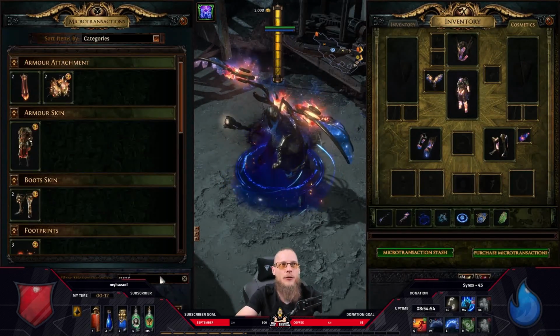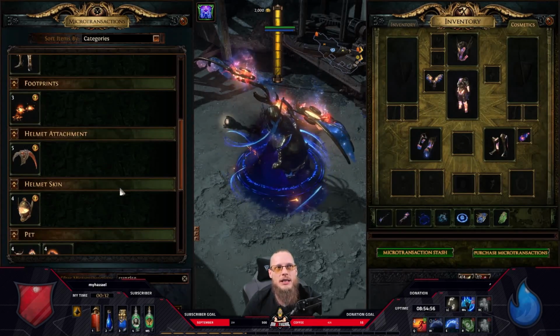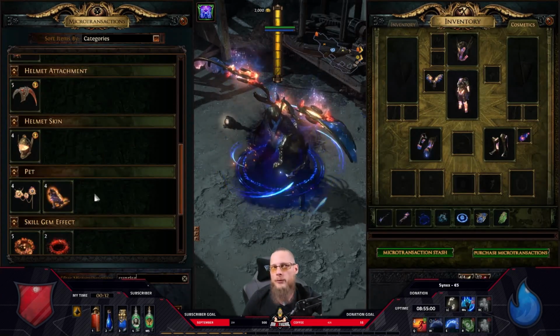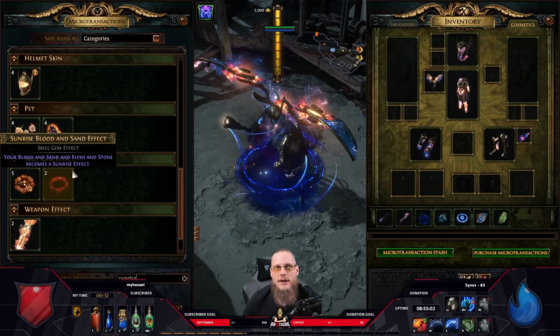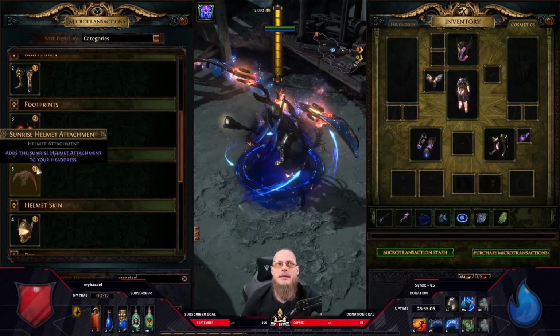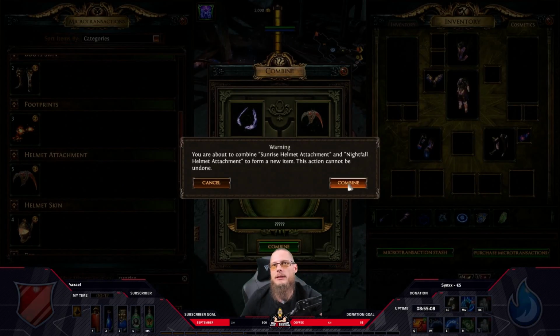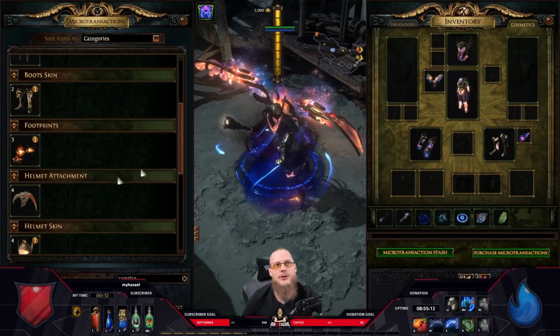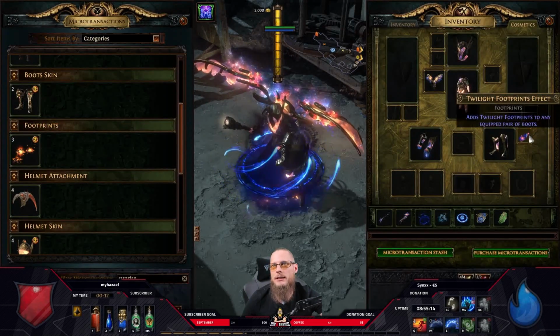I think, wait, sunrise. There is no sunrise portal effect, but hey, we have 4 helmets, you know? 4 wolf pets. 5 aura effects, 2 sunrise effects. Oh, wait, we can combine this. Wow. Helm attachment. Beautiful. Footprints we have already, right? Yeah.